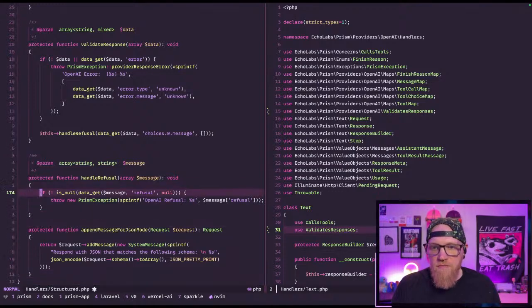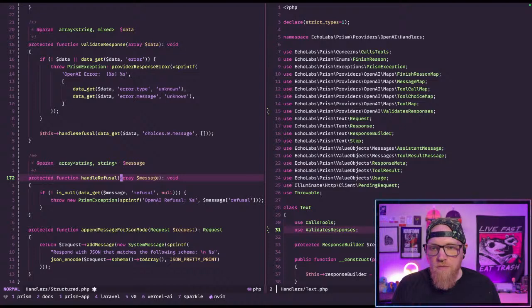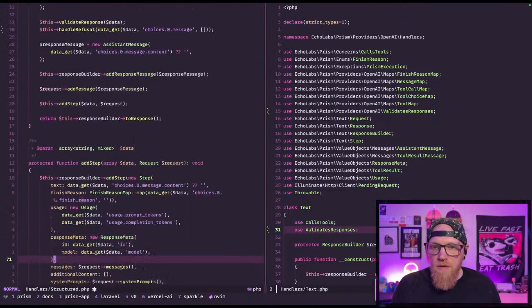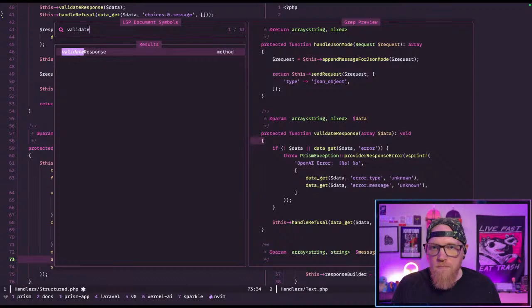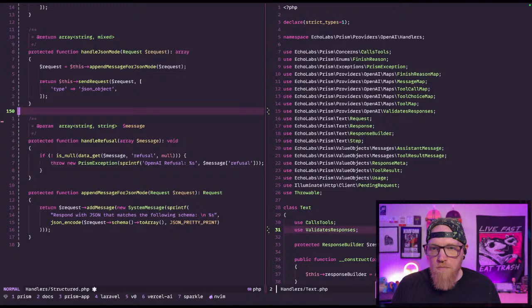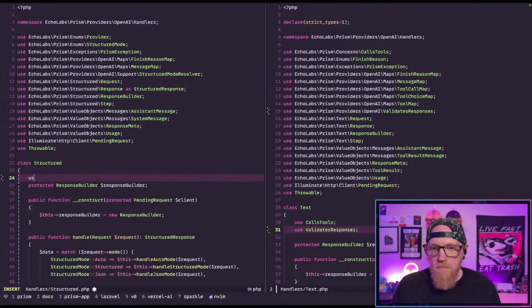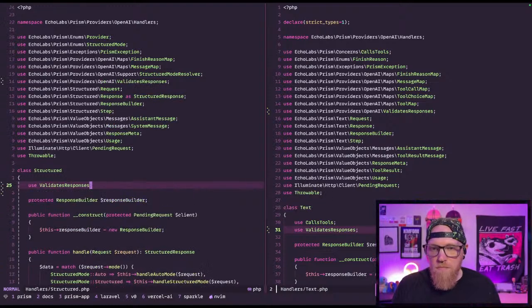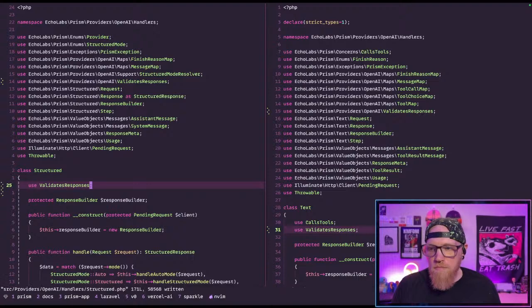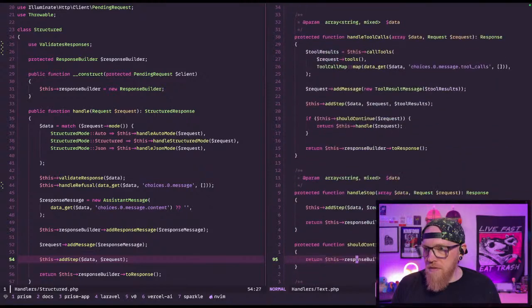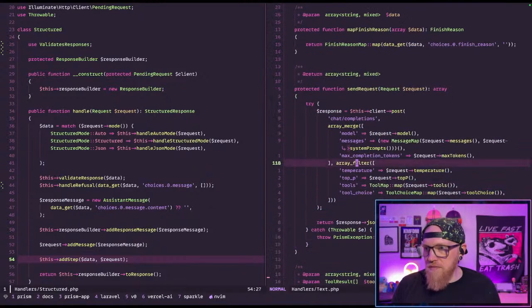Let's update handle refusal to... No, let's just leave it that way. I don't want to tinker with it anymore. And then what else did we say it shared? Mapping the finish reason.